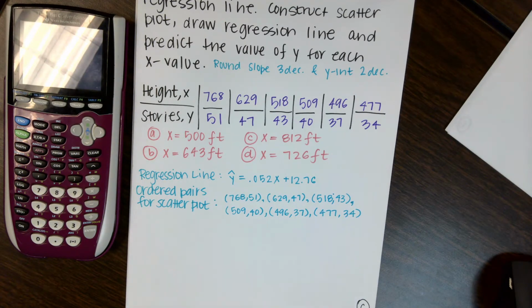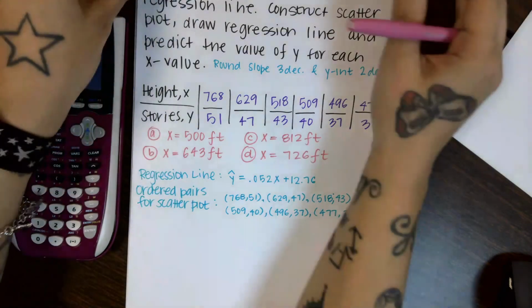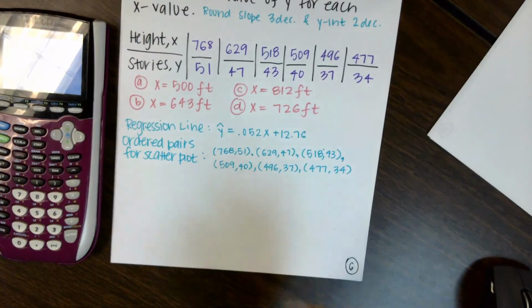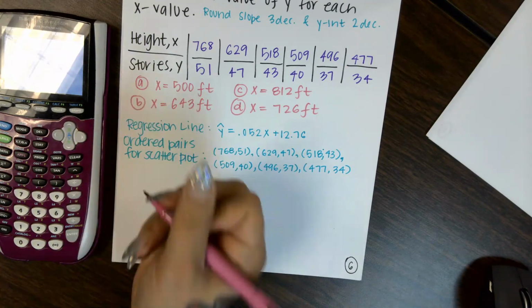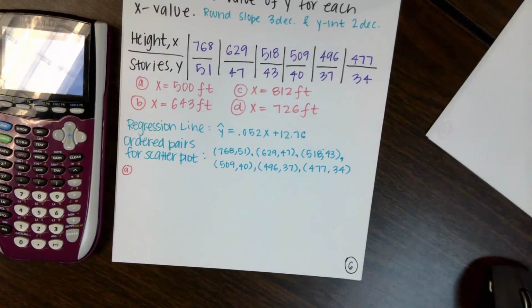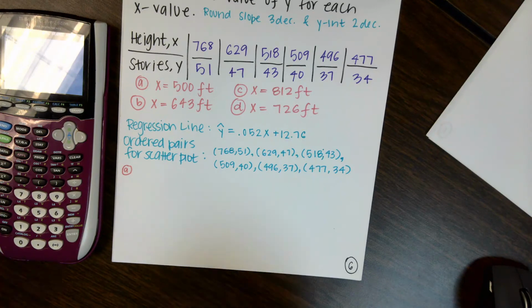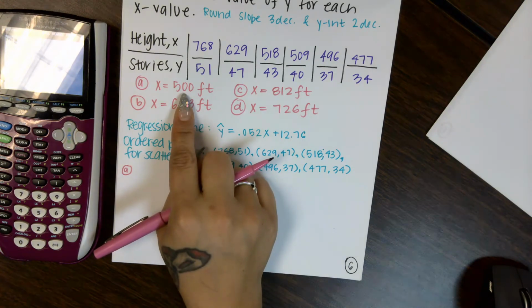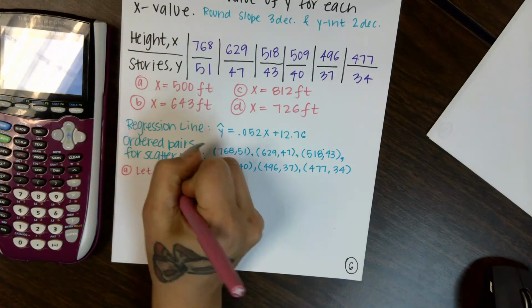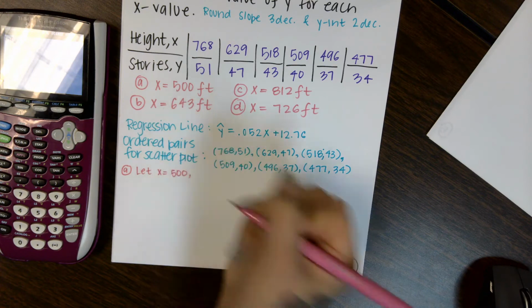And then that ends 9.2, okay? I'm gonna kind of switch to my pinkish color since you're now doing the work for those pink directions. So, for A, it's very similar to that previous page we just did, right? We had those data points and then it said let X equal 6, let X equal 8, right? On my piece of paper, I'm now gonna let X equal what? Yeah, so I'm gonna say let X equal 500, and then here's where I do my work.